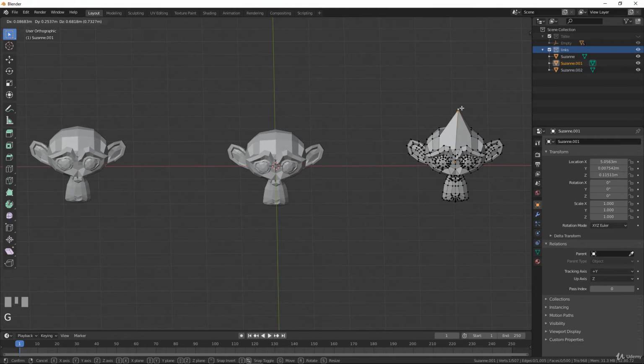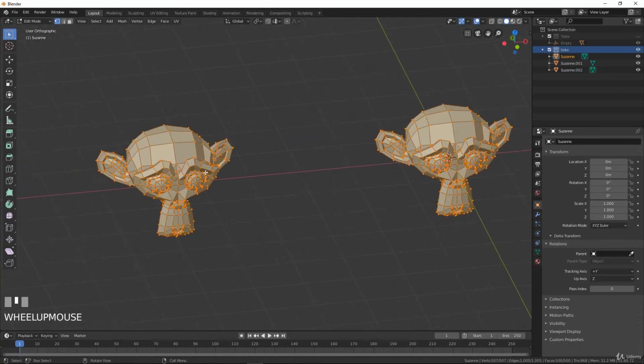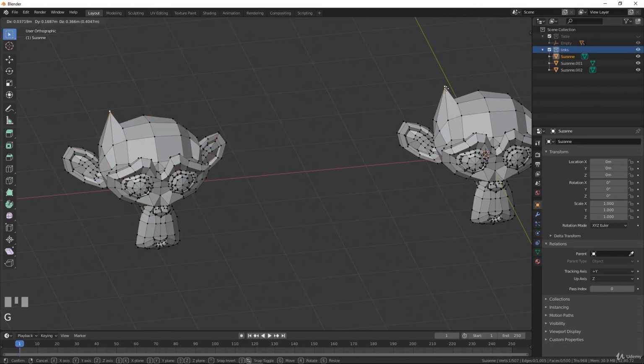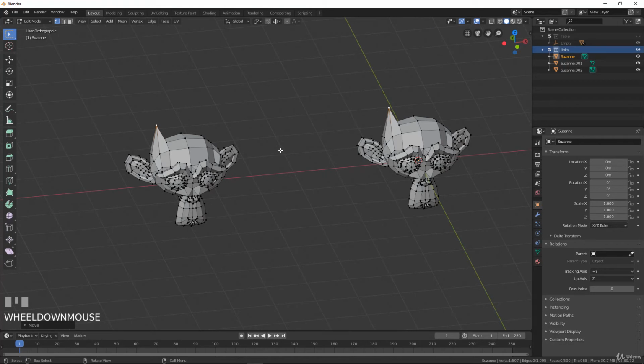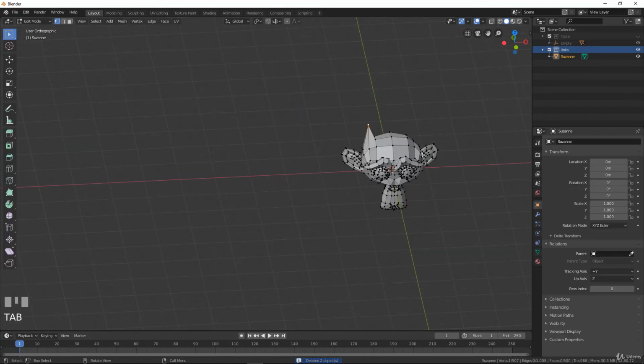If I move something inside in edit mode, you can see it doesn't change the others. But with Alt D, it creates a kind of linked object. And we can create these links manually if we want. Okay, you can see that here I will have the possibility to change the two objects at once. So we have the possibility to make links directly, but not only for object data just like this.